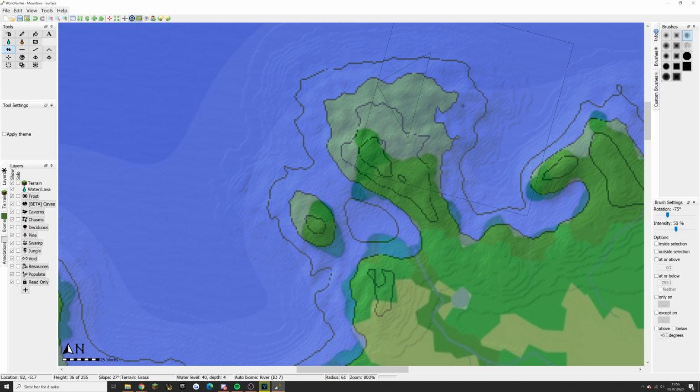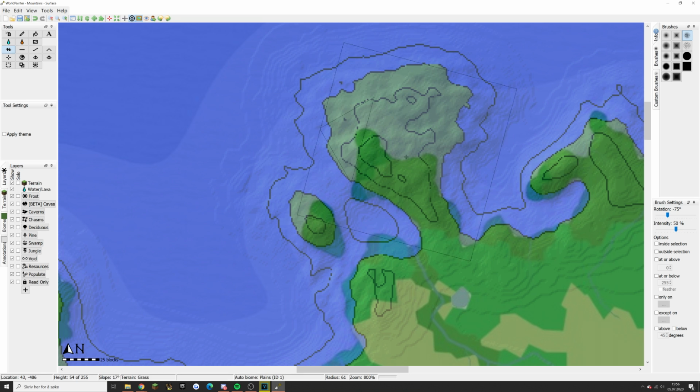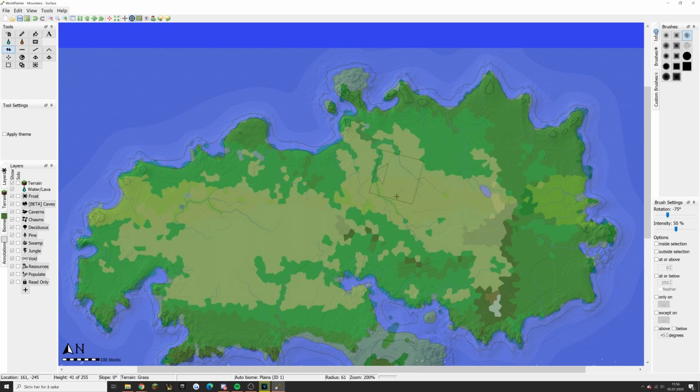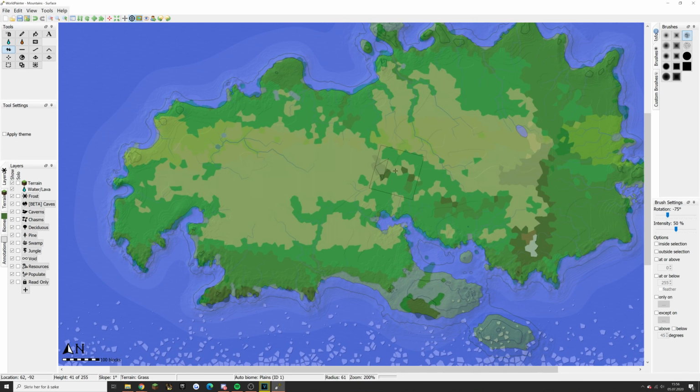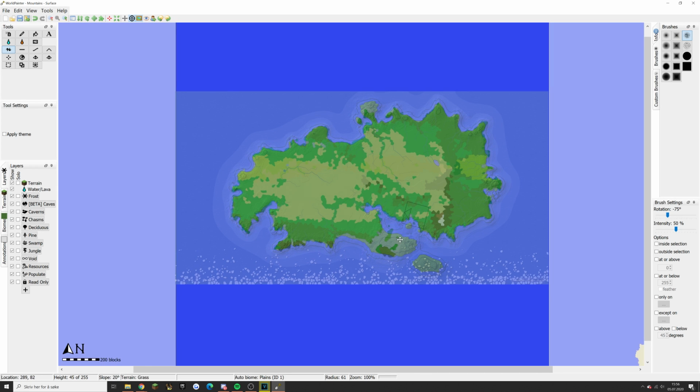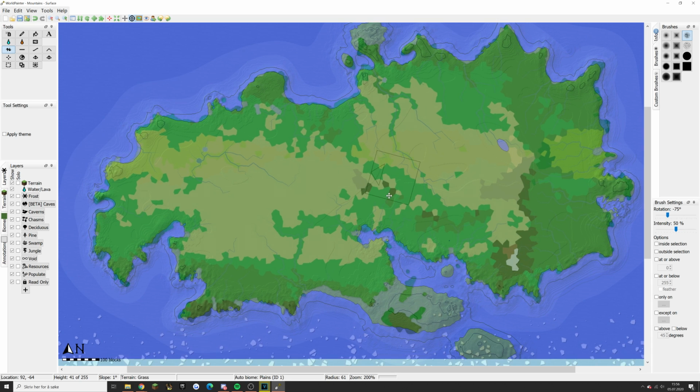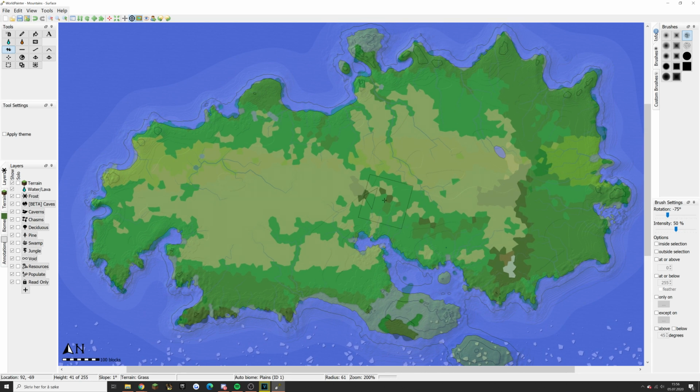So I would recommend you to look in the future: where do you see yourself building? You know yourself best. You know what kind of things you like to build, and you know where you might want to take this map and how you want to shape it so that you're going to enjoy building on it in the future. And basically, guys, that is how I like to go ahead and just generate the shape of the map.